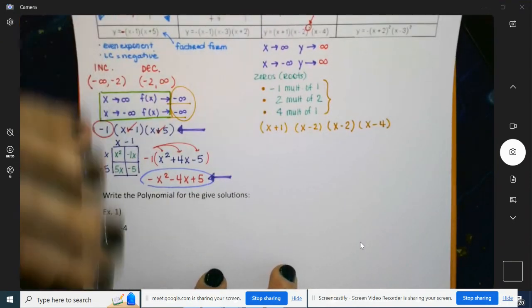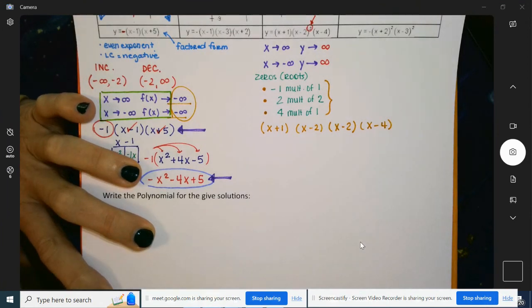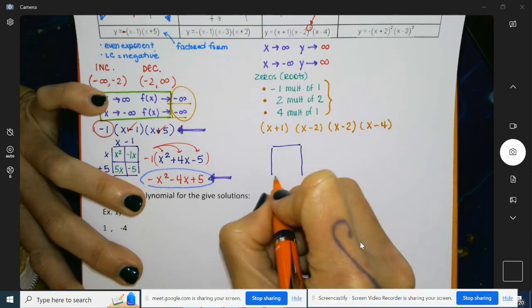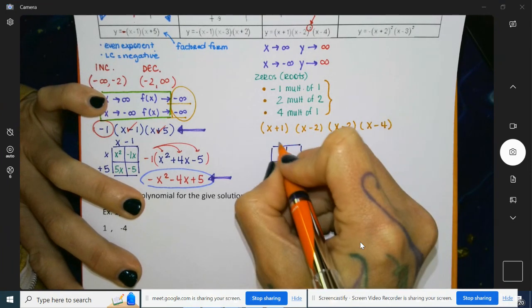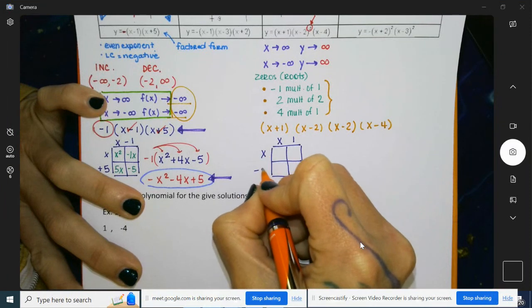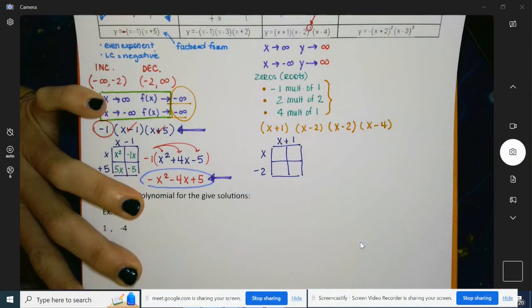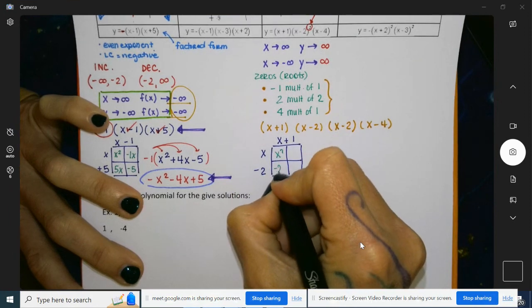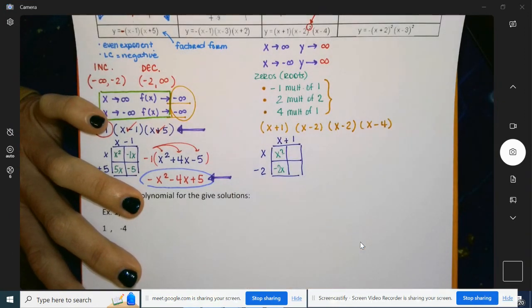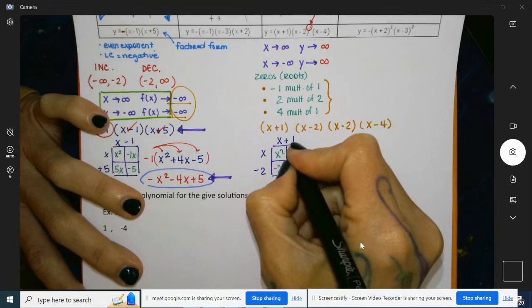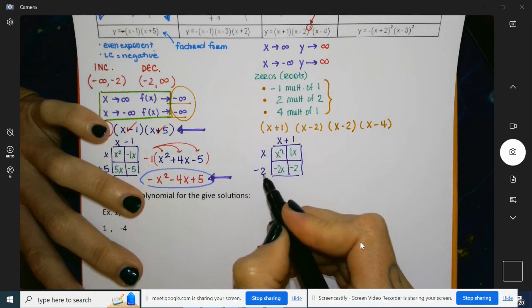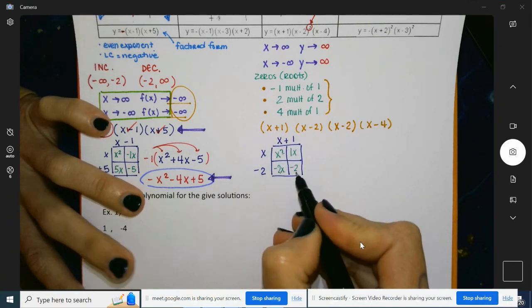Now, here's the fun part. There's no way of getting around this and making this any shorter, faster, or any of those fantastic things. We just have to work through and multiply them all the way through. So I have x + 1, x - 2. Again, we're going to work through. And I think for most students, this is hard because of the long-term commitment to doing it and staying neat and staying in the game, because there's not a faster way to get to your answer. So x times x is x squared, 1 times x is 1x, x times -2 is -2x, and 1 times the -2 is a -2.